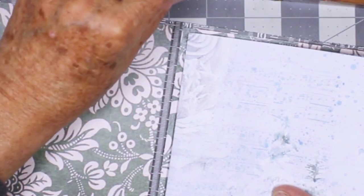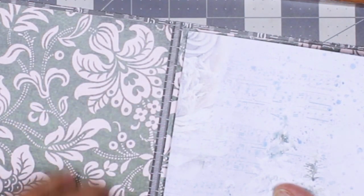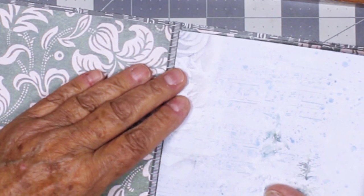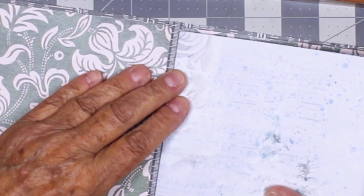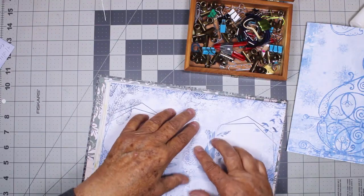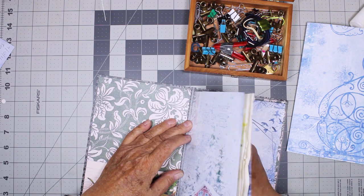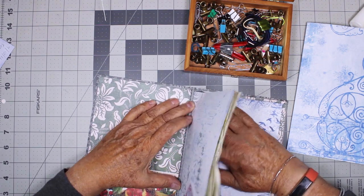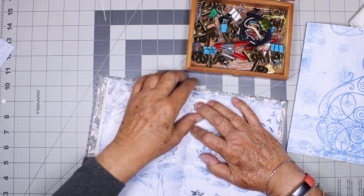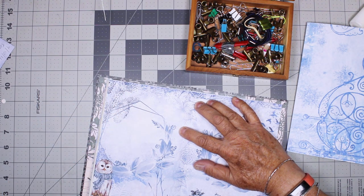It's hard to see because the spine is black, but it's 1/4 inch, and I'm just going to use this little ruler mark that's on here, the edge of that, so it goes in just a little bit from the cover, and that's where I'm going to want it. Make sure it's in there tight. Goodness, can't get hold of this thing.